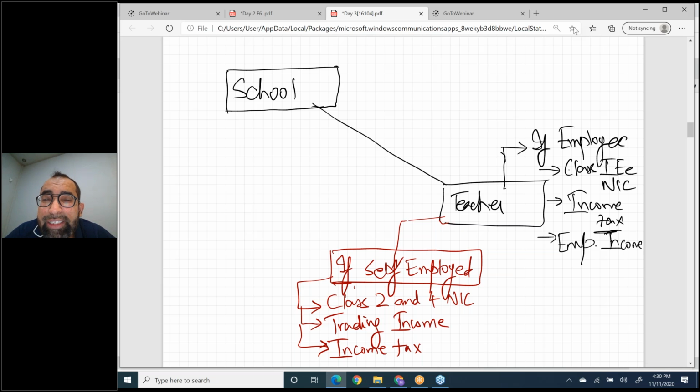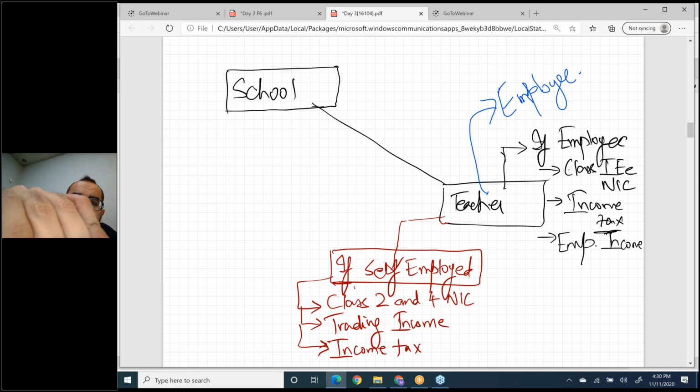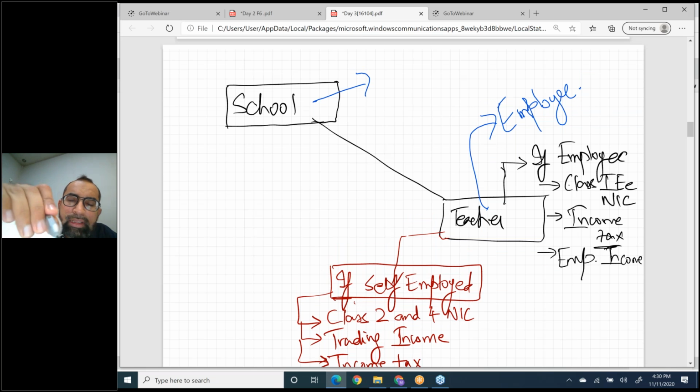Everything is told by the school principal. The salary is fixed, right? You can't enjoy any benefit from sound management. You are not on profit sharing with the school. You are just a fixed salary employee. So in this case the teacher will be treated as an employee, and when the teacher is an employee then the school will be the employer.